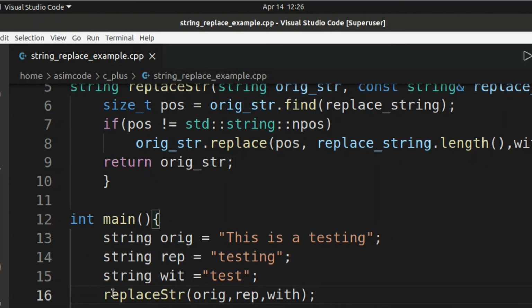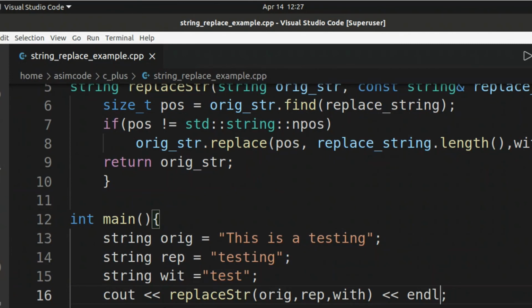So I'm just going to use cout here, and then endl. And now we can run our program and check the results. Need to fix this one. I'm not using this here. So, let's just run our code and check that.